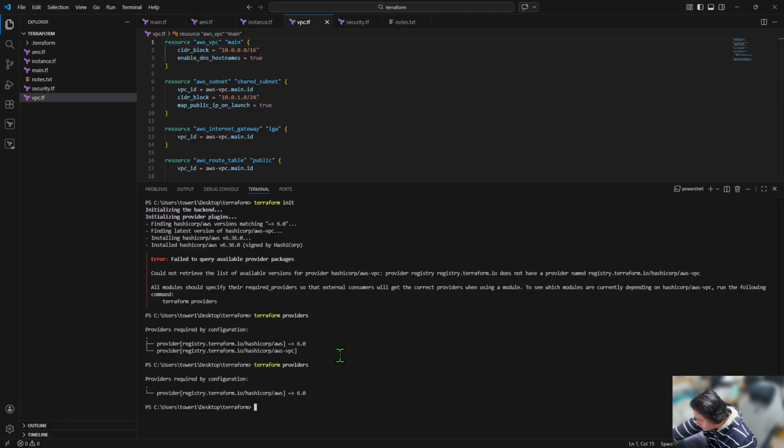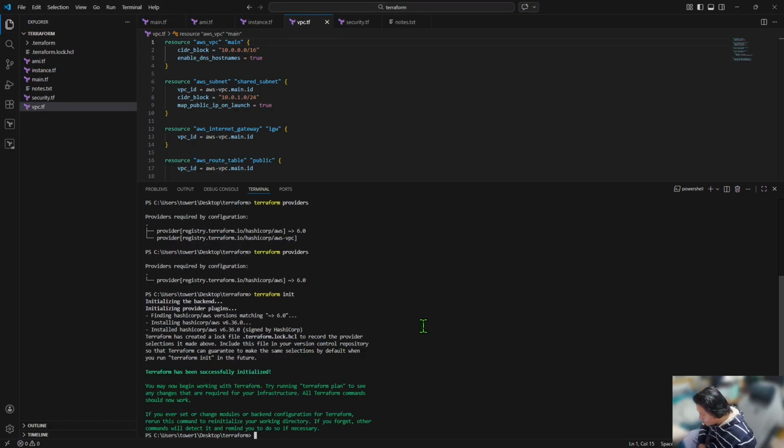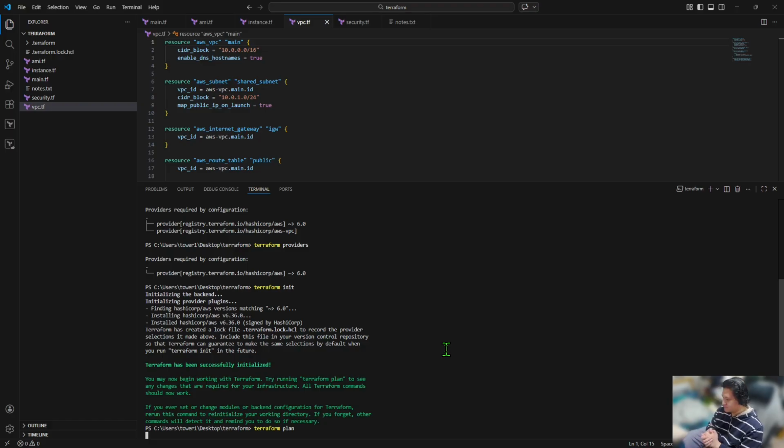Let's try it again. Oops. Terraform init. Okay, so it's initialized now. Terraform plan. Show me the plan.